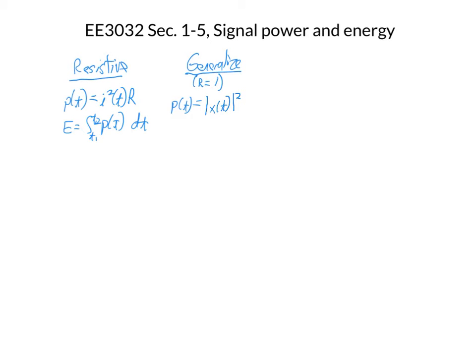Now, as you know, if I take the magnitude of a vector squared, it is the same as the value itself times its conjugate. So that's an equivalent way to calculate it. And if I have a complex signal, this will be an easier way. Now we see we're multiplying together two complex numbers that are conjugates, so we're going to end up with something that has an angle of 0. The imaginary part will cancel out.